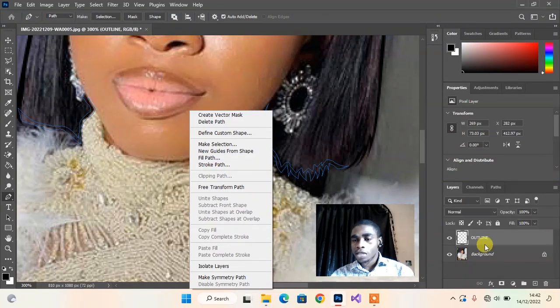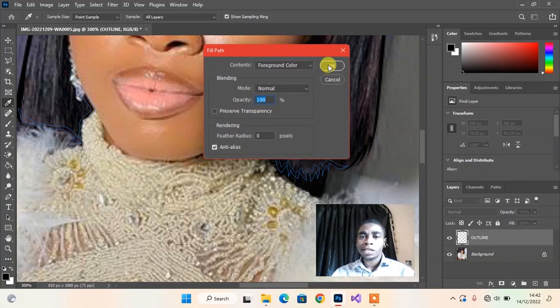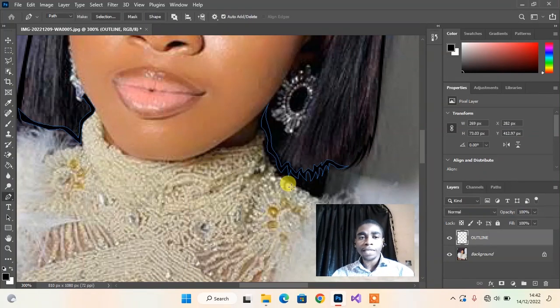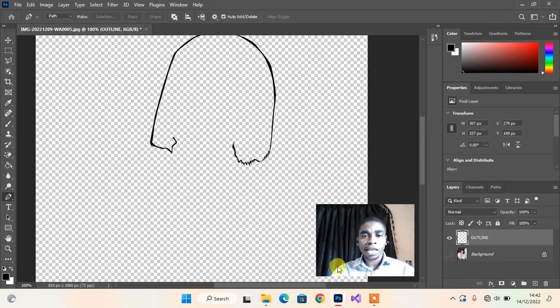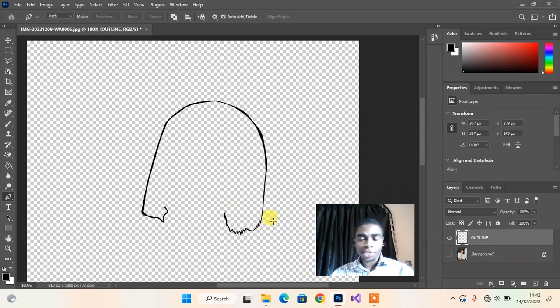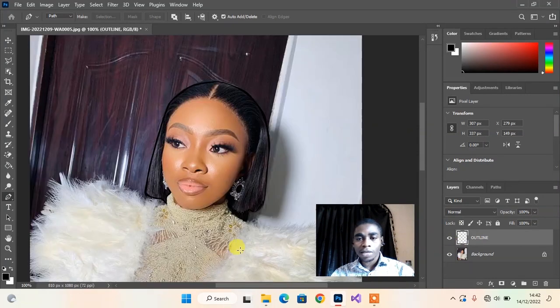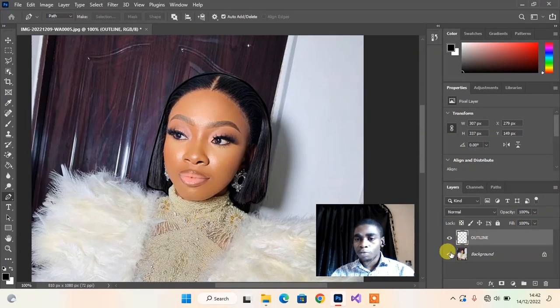Take note, the outline layer is still selected down there, so I'll click on fill part, then click on OK, and boom, the two parts have been filled. So I'll just press enter to remove the lines, and let's hide these layers and see how this is forming. Wow, this is good. So let me show this back. All right, so let me proceed. I will fast forward at this point to finish up the other parts, then we'll proceed.